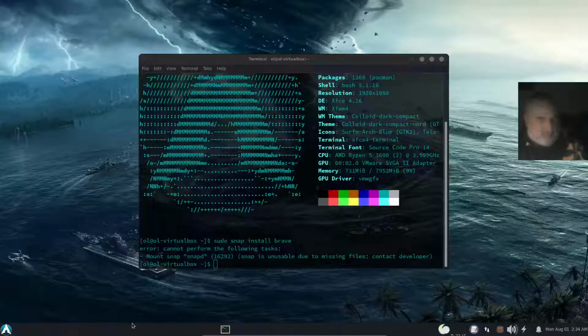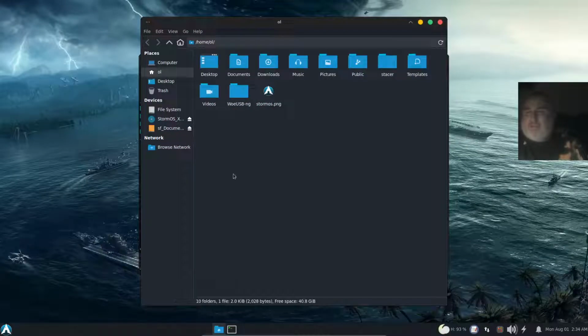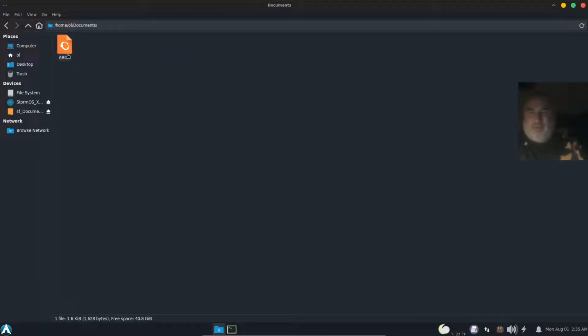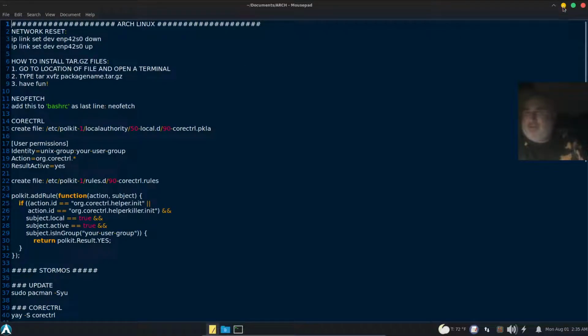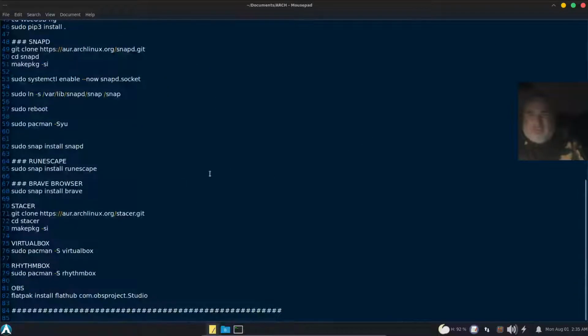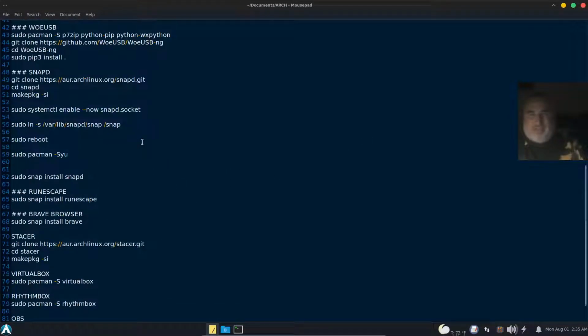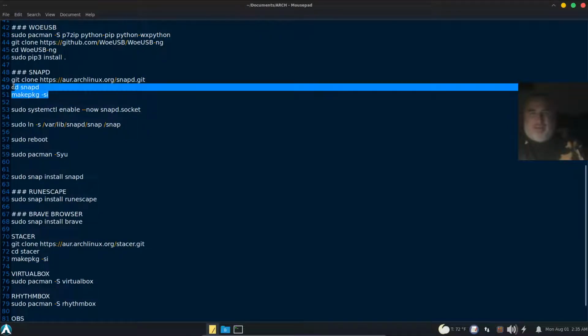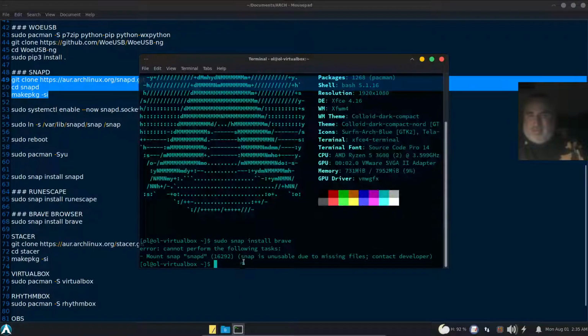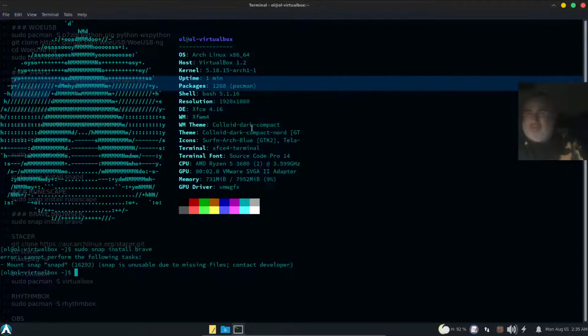Bring the file manager up here full screen so you can see what I'm bringing up. Pull up Arch again. And I'm going to go ahead and do the install of snapd. Why not, right? What's it going to hurt?